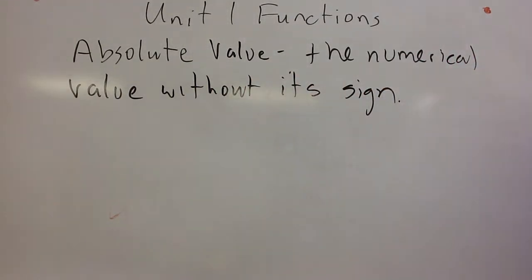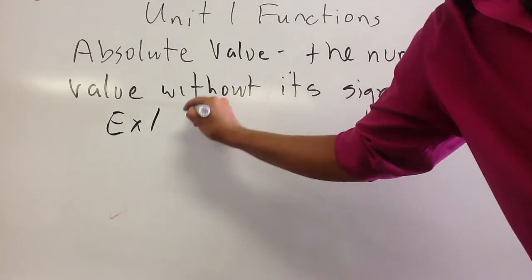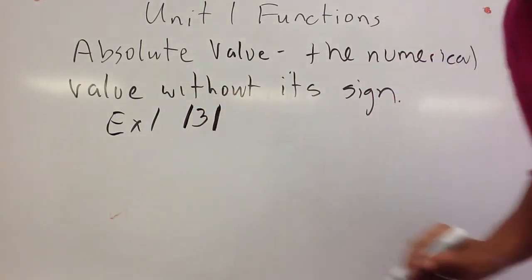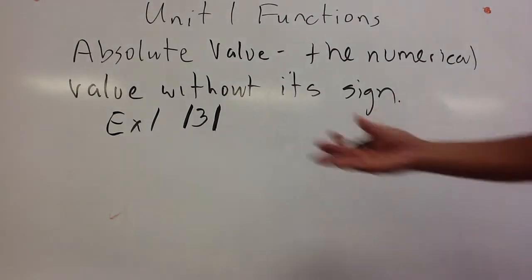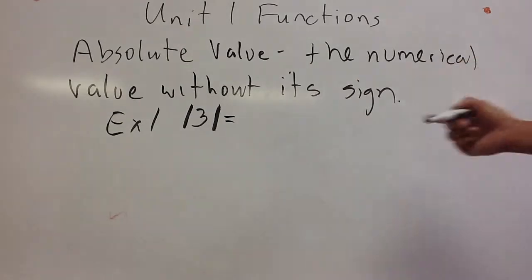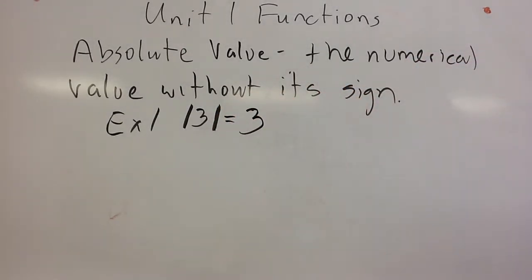So one of the things in notes that's important to have is also examples. So our first example that we could take a look at is the absolute value of 3. These little bit darker lines here represent the absolute value of whatever's inside of them. So in this case, it's the numerical value of 3 without its sign. So the absolute value of 3 is 3.